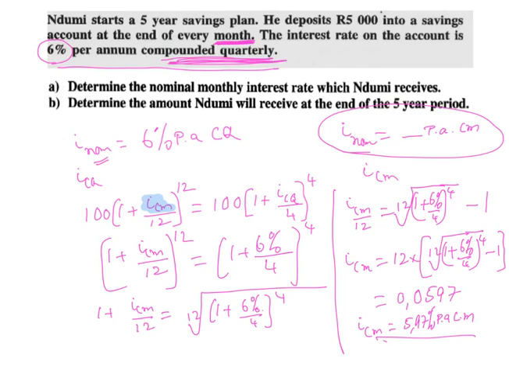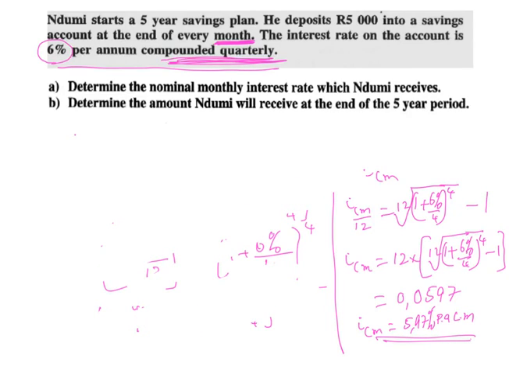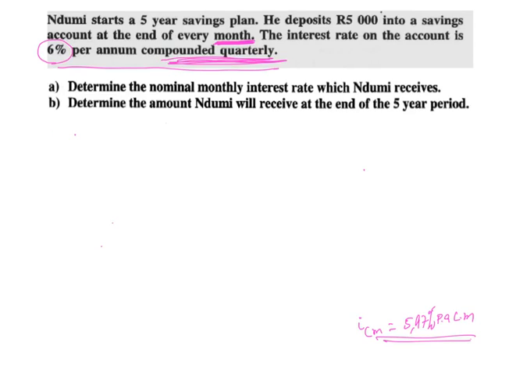This is the important thing you must understand here. Why I want this compounded monthly is because my investment is monthly. Therefore my interest rate also must be monthly. As deposits are made monthly, our interest rate must also be a monthly interest rate. That's the key. Now we have to answer the second question, the amount after 5 years. So it is a future value annuity, the future value of annuity. Very carefully, I must use my information sheet to write down this formula.